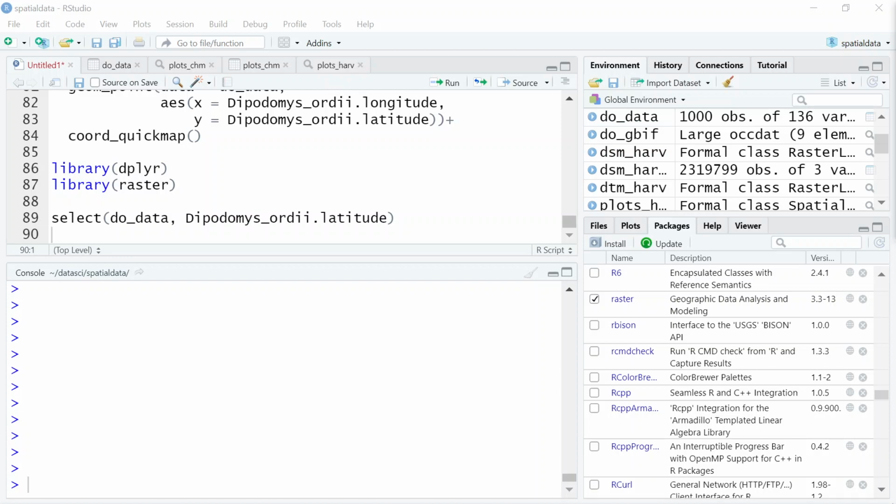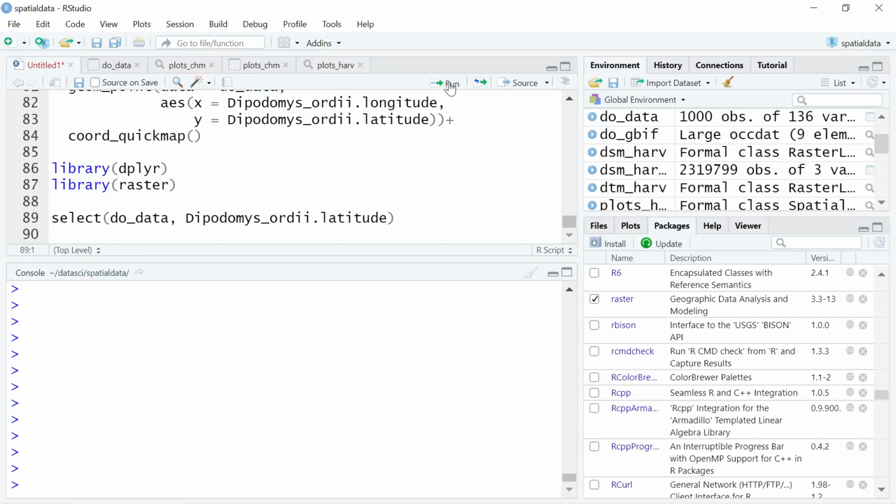For the purpose of demonstrating the type of error that you would receive, I had to unload these libraries and then load them again in this order so that the select function in the raster package would overwrite the select function in the dplyr package.